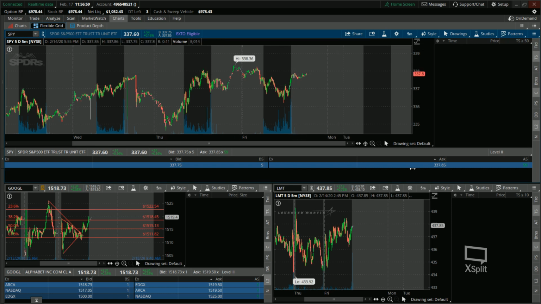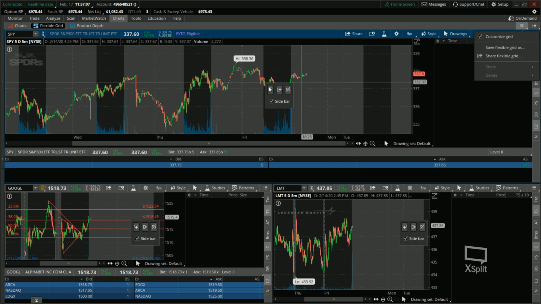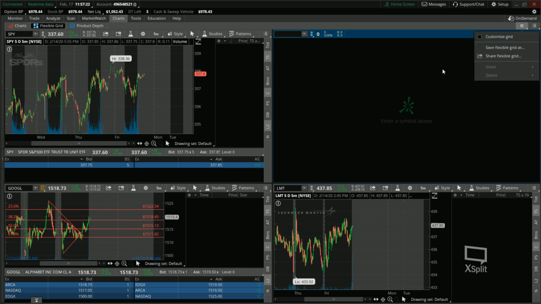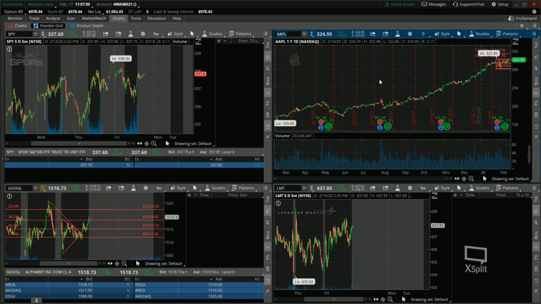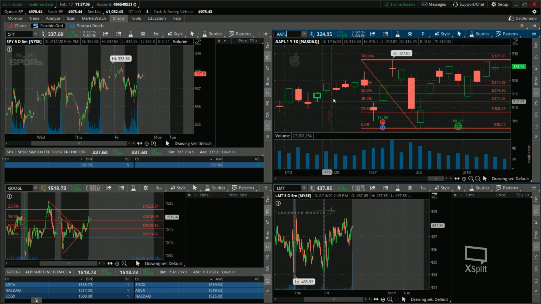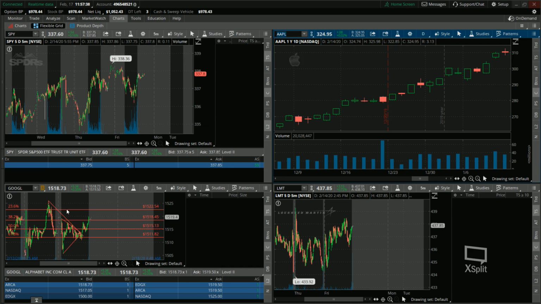Okay. And then in order to add charts, you'd want to go here, show grid actions, customize grid, and you can add charts wherever you want to, really. So it says here, this is to add one to the right over here. So watch, if I click here, I have another chart right here. It's perfect. Now let's just get rid of this now. And you can type in whatever type of stock you want to look at. So let's say we want to look at Apple. You can get your Apple charts popped up here. And you now have 4 different charts that you can look at.